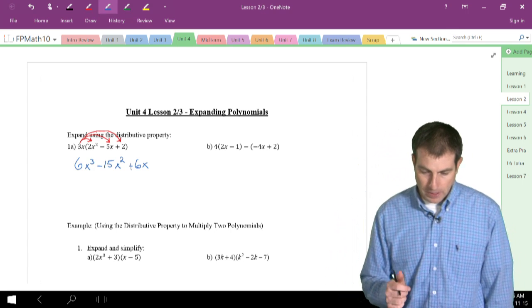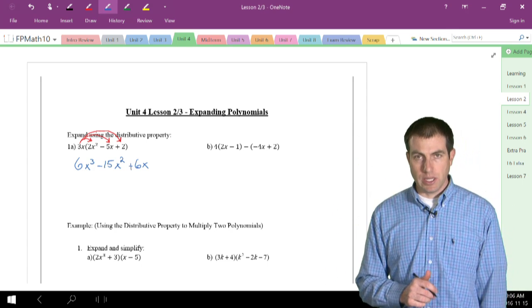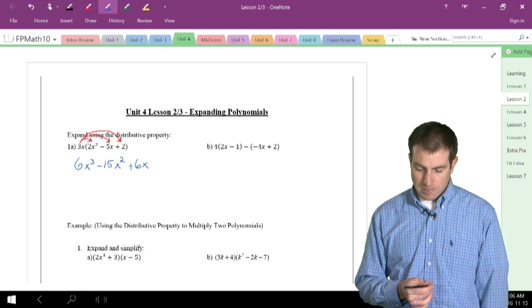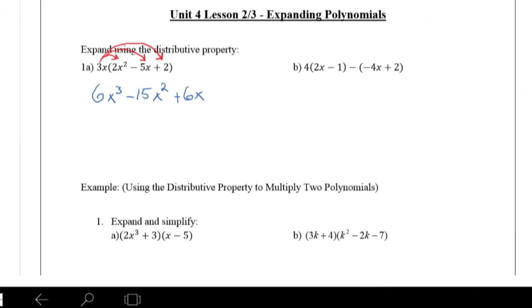Pretty straightforward. This next question, letter B here, we have a few things going on. I have a number in front of my brackets, so I have this 4 here. I'm going to have to multiply that by both things inside my brackets. Then I have nothing here, but it acts kind of like a -1, so I need to multiply that by both things inside my brackets. And I essentially want to follow the rules of BEDMAS.